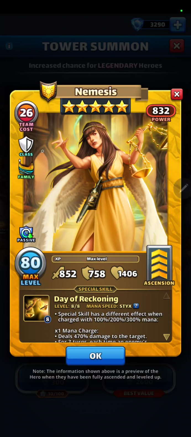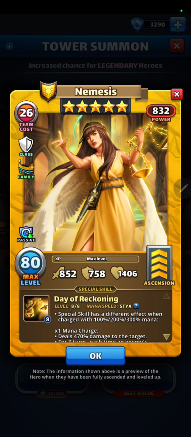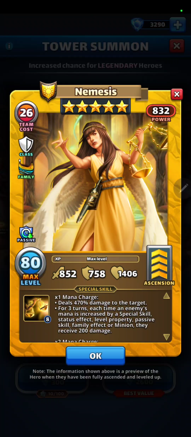Nemesis, so she's a paladin class, Styx family bonus that we went over. The passive duration of defense status elements this character receives from special skills is decreased by 2 turns. Attack is pretty high, 852. Defense 758 is just okay. 1406 is pretty good. 1x mana charge deals 470% damage to the target. That is a big percentage to the target, so she's a sniper.